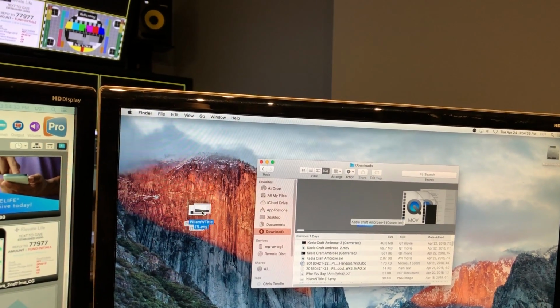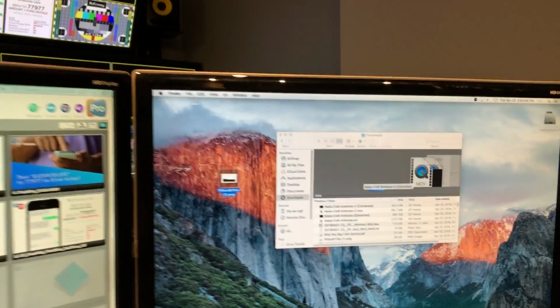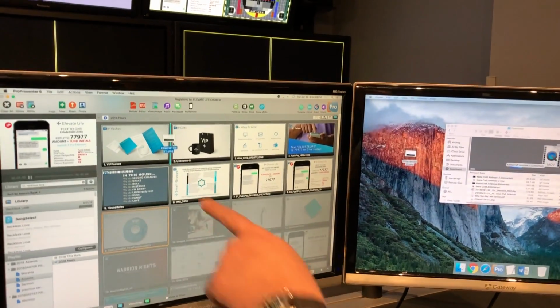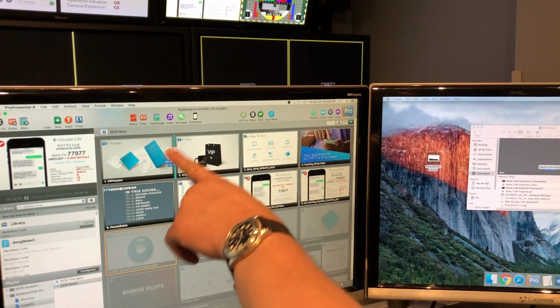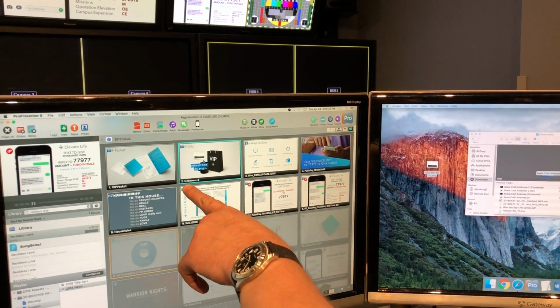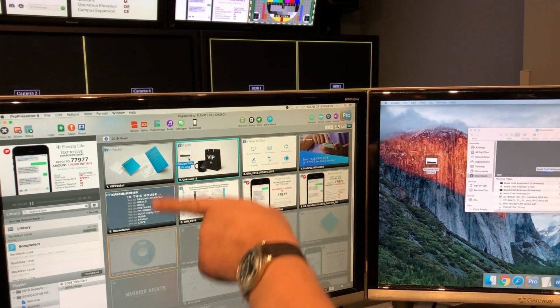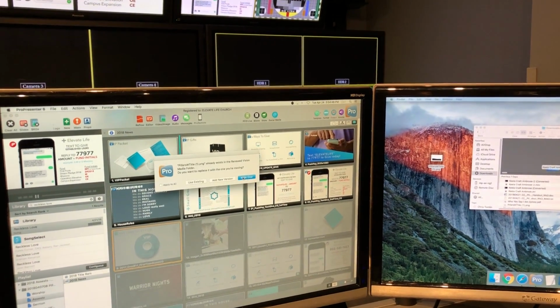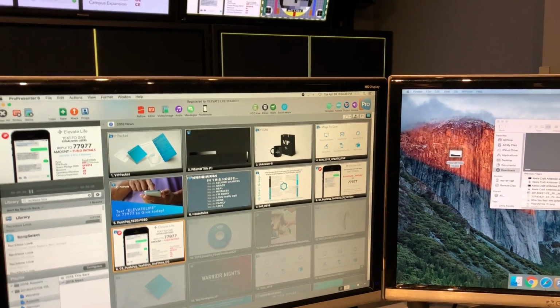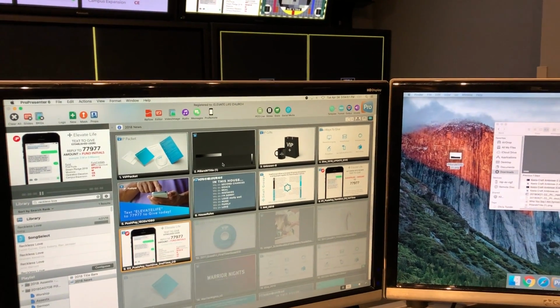I've got an item here as an example, so if I need to add it here, I can just drag it in here. You see this little blue line that showed up? That's where it's going to place. It's going to place in between these two files. You don't want to put it over a file because it'll override it. But if I do this, it's now shown up in there.